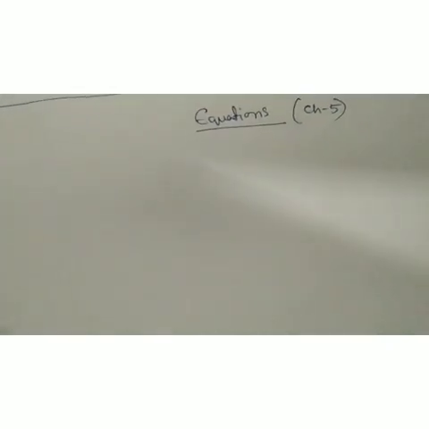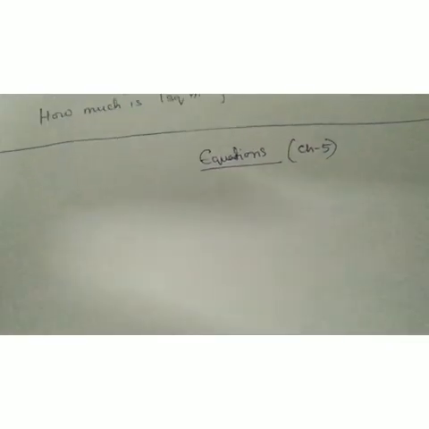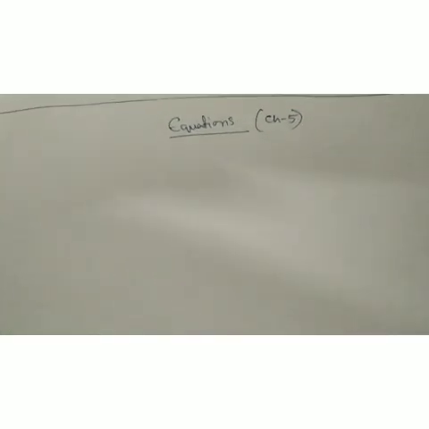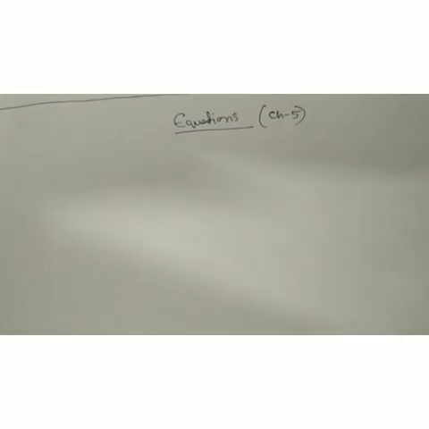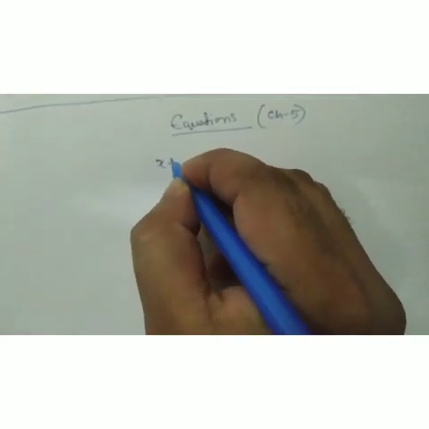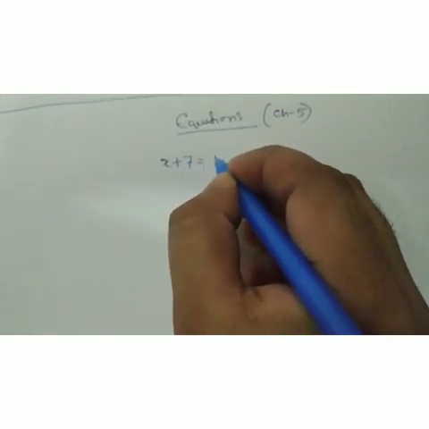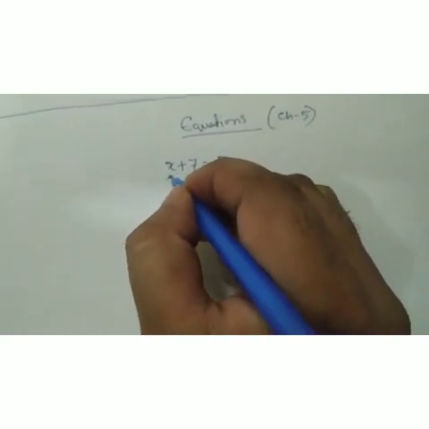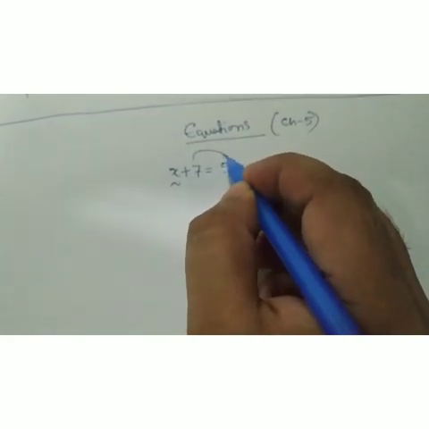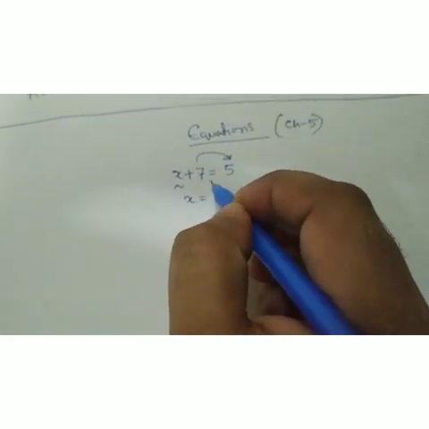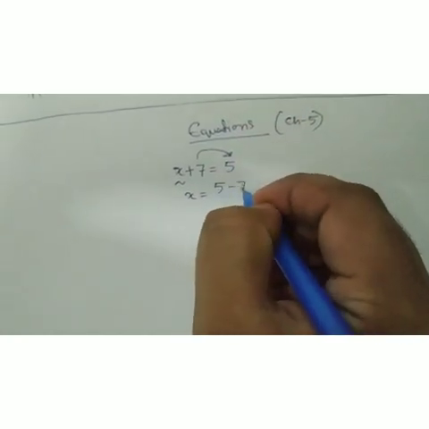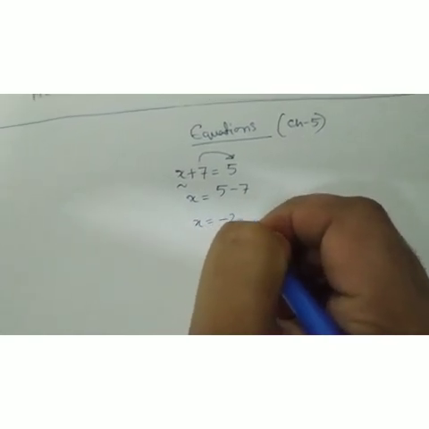So just to give an idea about simple equations, we have already done a few problems related to this chapter in class 5. That was a problem involving 4 rules. If you remember, just to give you an example, you had something like this: x plus 7 equals 5. Then you had to find out the value of x. How did you find the value? For, let's say, 7, I shifted it over here. x equals, if it's plus 7 and I shift it to the right side, it becomes minus 7. 5 minus 7, so x equals minus 2.